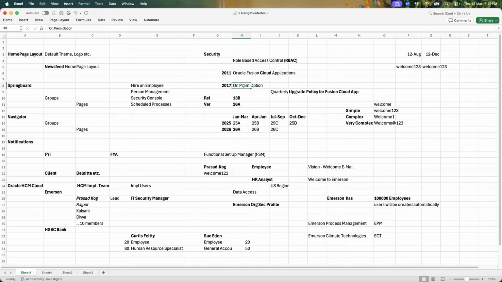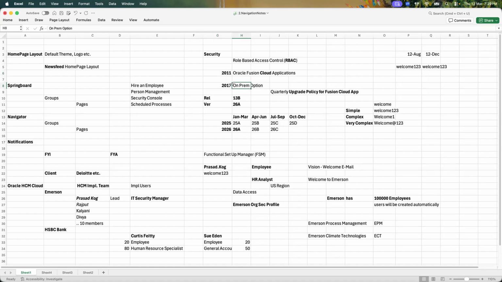As an on-premise option, meaning if clients wanted it, they could buy the required servers from Oracle, and on those servers, they could install the Fusion application and use it. Oracle was giving clients this option until 2017.